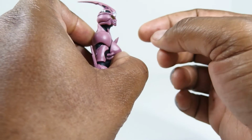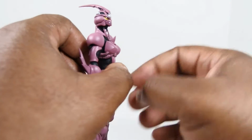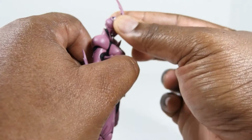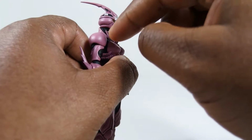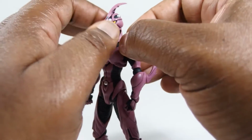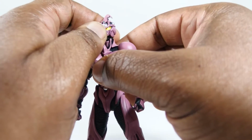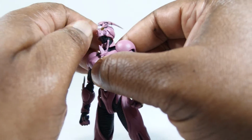She can't go up too high because of the back of the neck. The sculpting on the back of the neck prevents the head from moving up too far, but she can look down pretty far. And these, I guess, neck tubes aren't connected to the head, kind of like they were with Guyver 1. They're connected to the neck, and I think that actually works a lot better.